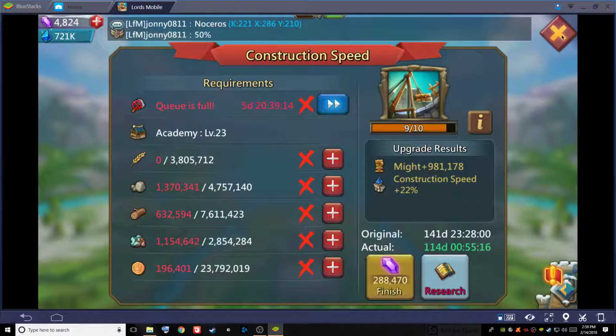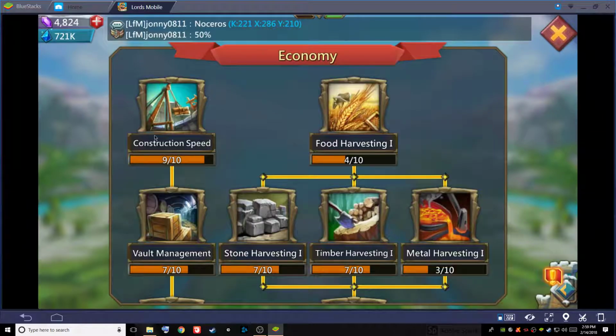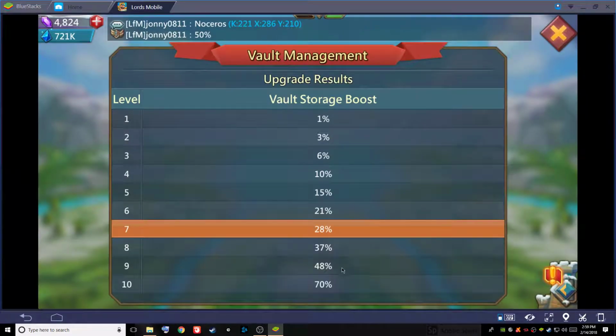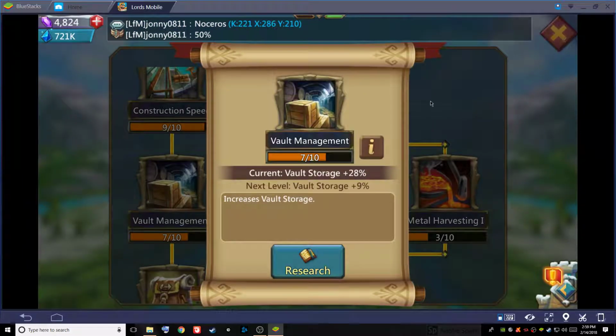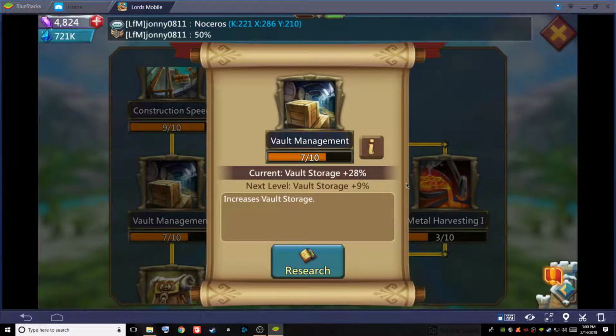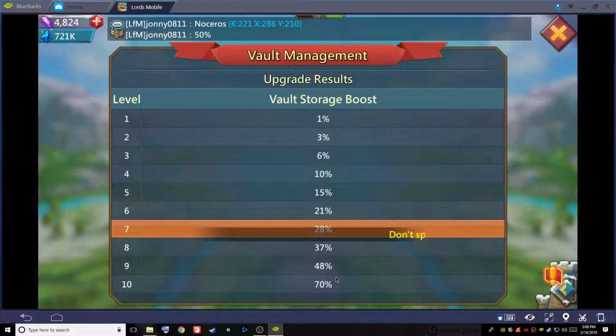It's not super important, but it is super important early on to get it higher up to speed up your castle going on. Vault management doesn't give you a great boost until level 10, really. I never need more than 3 million of anything in my storage. Right now, wood is probably the one I get most of.